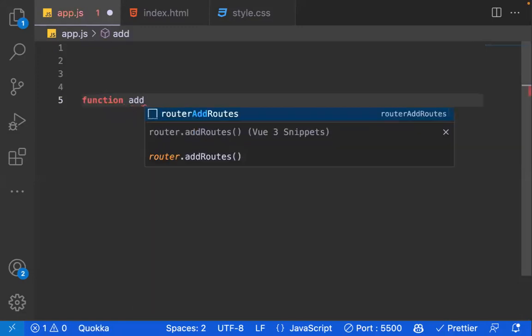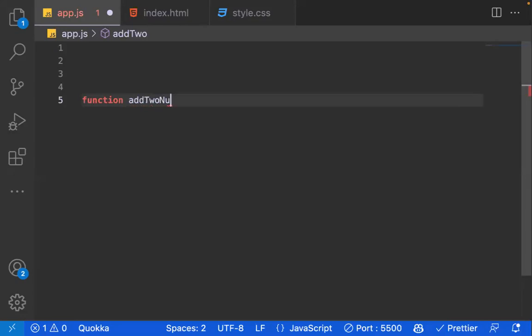Function, let's say addTwoNumbers, and then this is a function. We've already known this. So we are declaring a function to perform a given task. This function is going to perform the task of adding two numbers, right? And then we already know we have the assignment operator, and we have the addition operator. We have different types of operators that we can use to add two numbers. One of them is the plus. We use the plus operator to add two numbers.